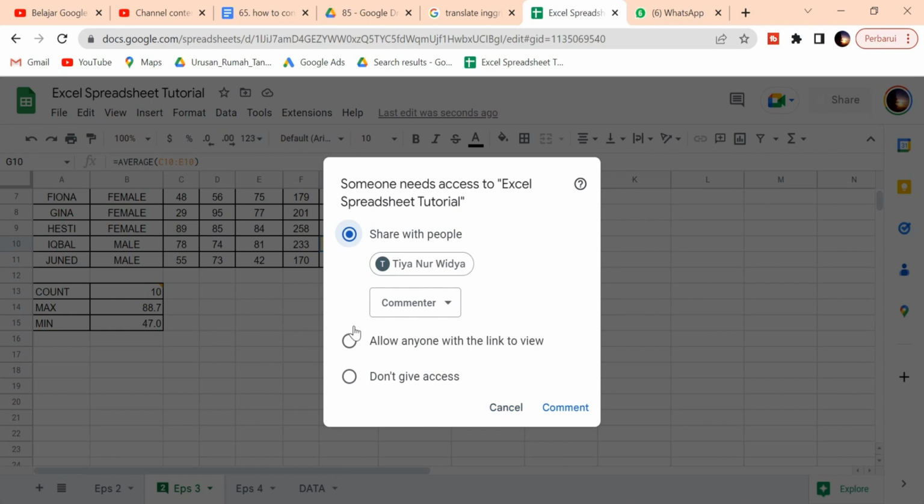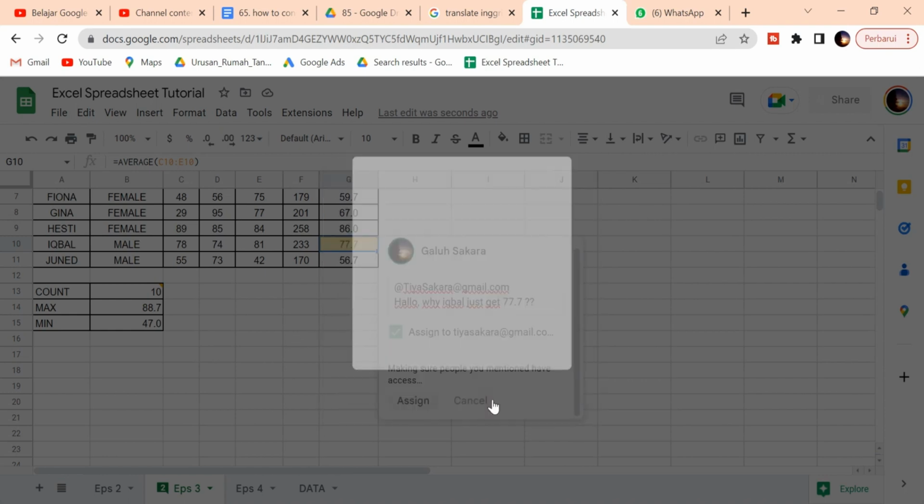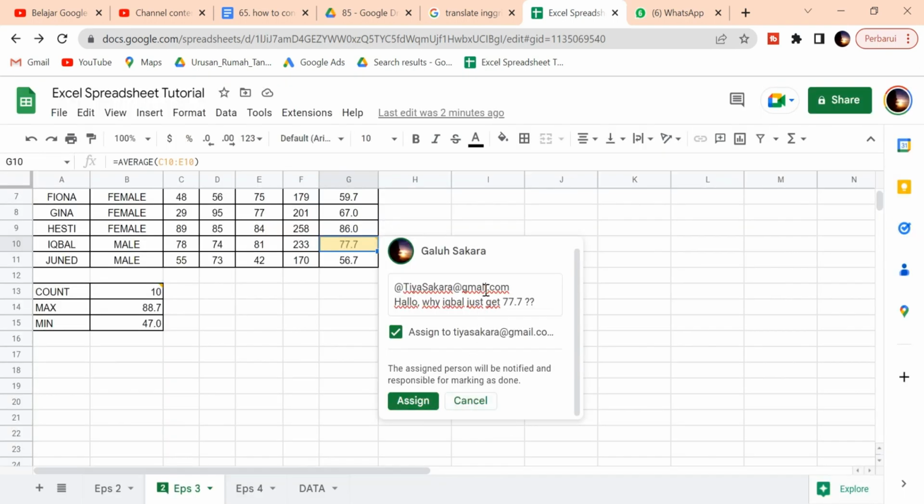And also we can set here to share with people, in the sense of the people that we want to share our spreadsheets with, even if just as commenters, viewers, or only editors.